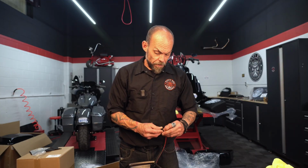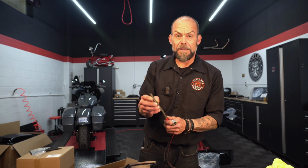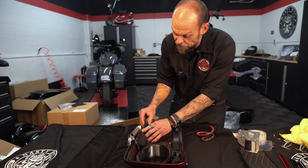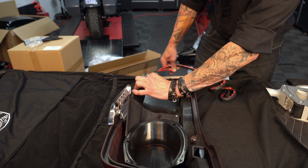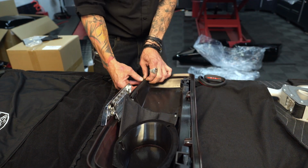Okay, we're going to install the weather strip to the lid. Always peel a little bit back at a time. Start at the hinge. Peel a little bit more as you go here. Make sure that it's pressed down in there good.